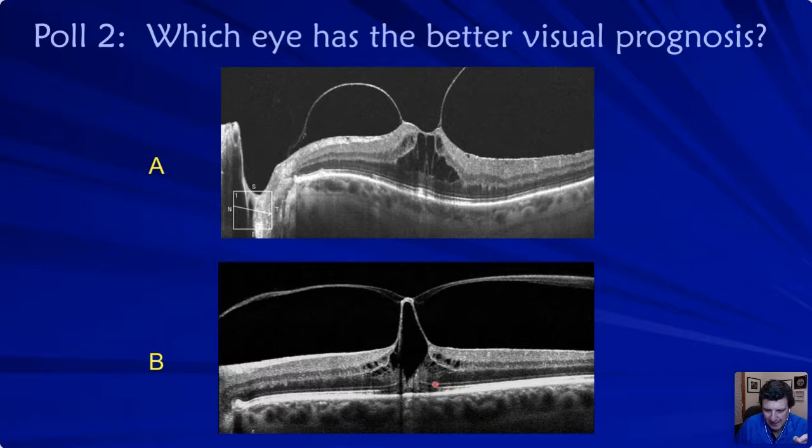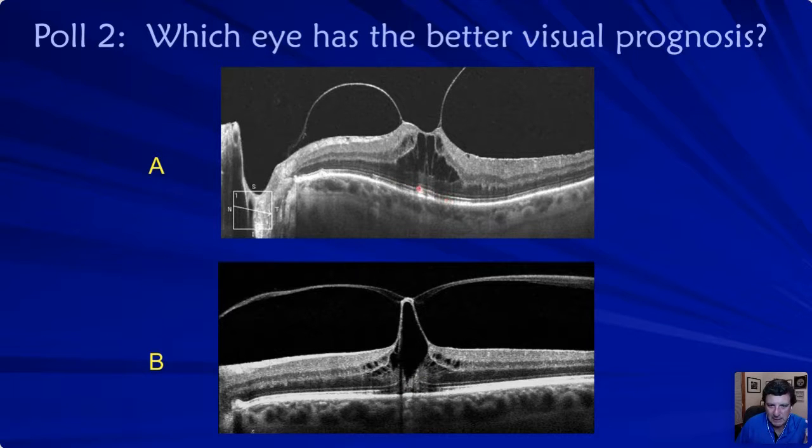Look at your external limiting membrane, how it's starting to become destroyed. You're starting to get a little bit of a split. And then look right here. What happened to that, what a lot of people call that inner segment, right? That's that ellipsoid zone. It's those mitochondria. This acuity and the way this is starting to open up has a lot worse acuity. This one has a better visual prognosis.